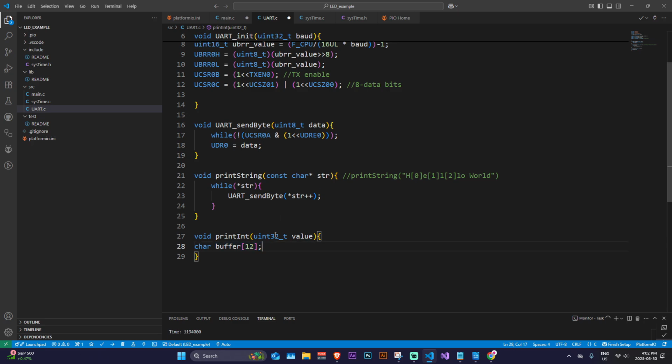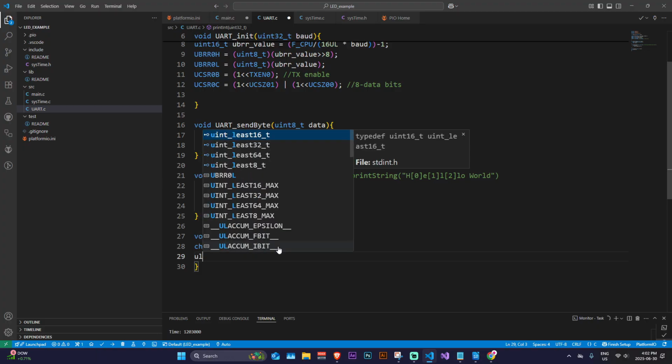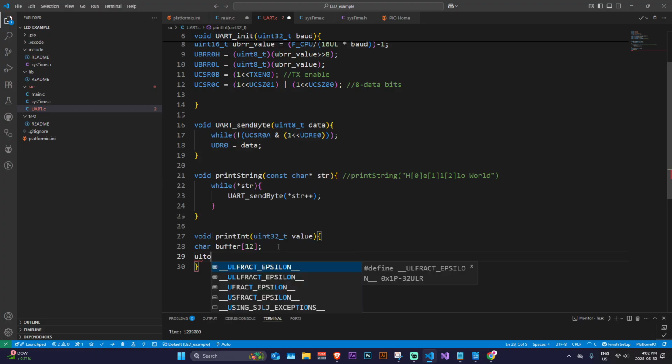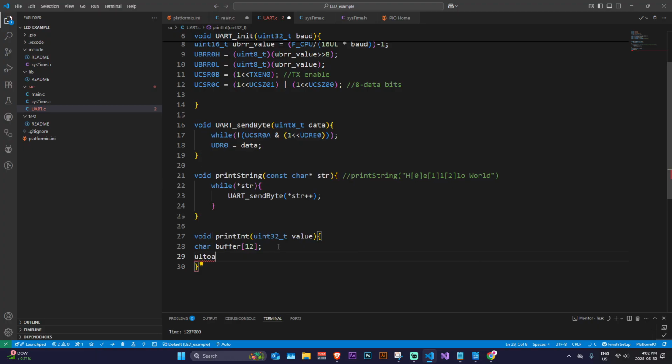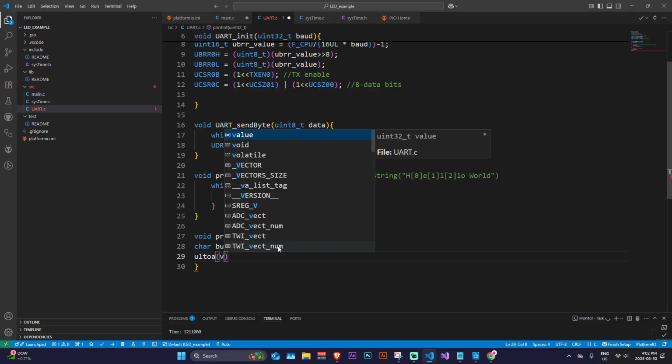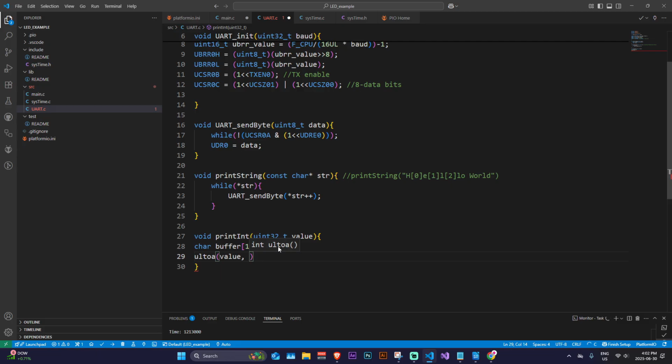And we're going to save the ASCII version of our value into this buffer. And to do that, we're going to do a conversion from unsigned long to ASCII. Okay. It's a function call. So we're going to pass the value, and that's the value we want to convert.